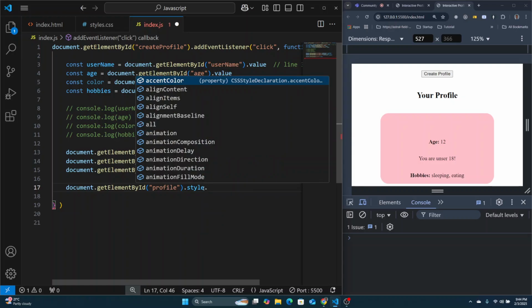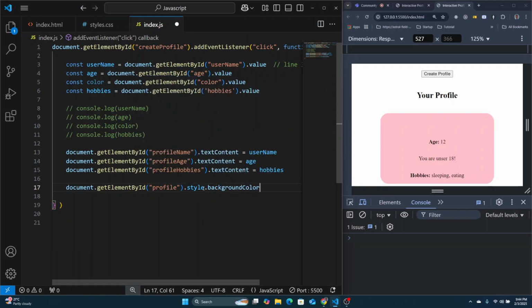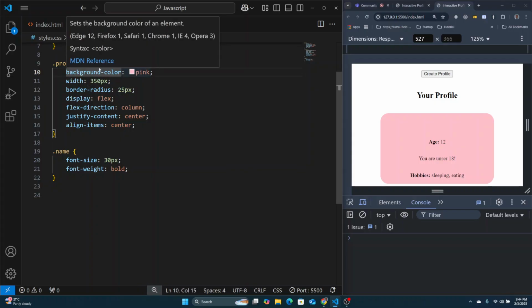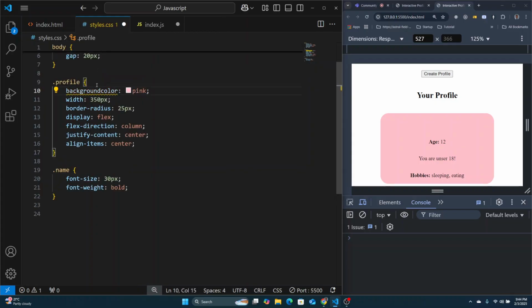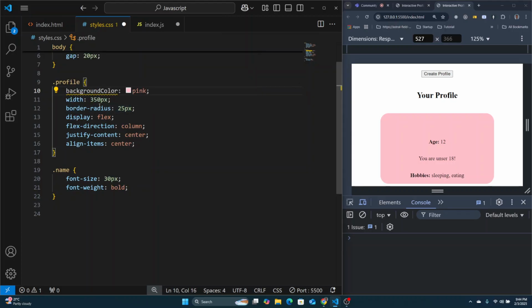So the type of style that you want is background color. But in JavaScript, this CSS style has a hyphen, and we remove the hyphen, then the letter that comes after it becomes a capital letter. Background color, background, then the other word with a capital letter.